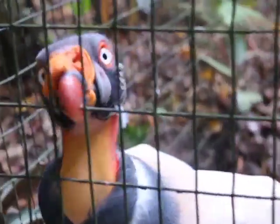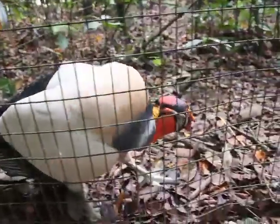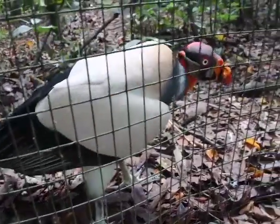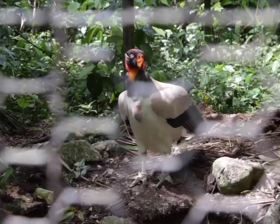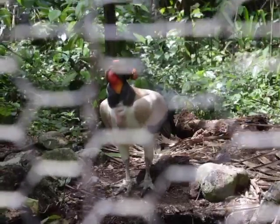These big birds have a thick, strong beak, which is well adapted for tearing, and long, thick claws for holding the meat. The king vulture has keen eyesight and an incredible sense of smell that they use to find their food. They have a different structure than the macaws, right? It looks just as menacing, but it's more narrow and it's much sharper.